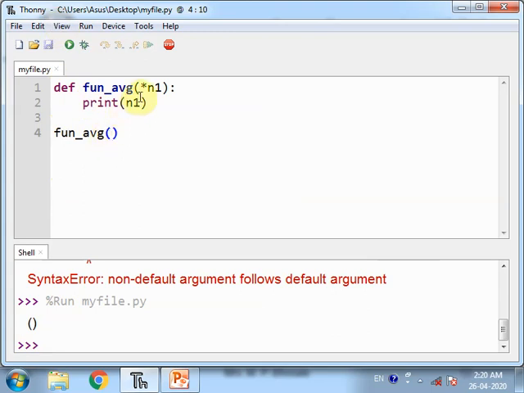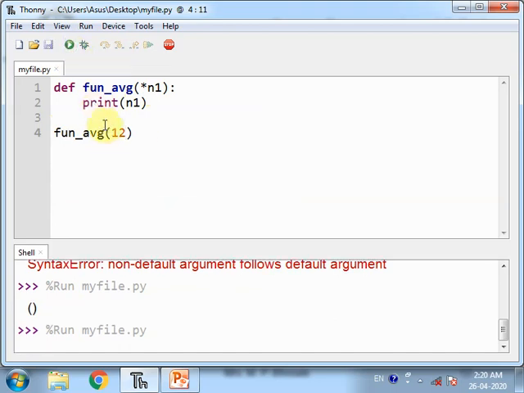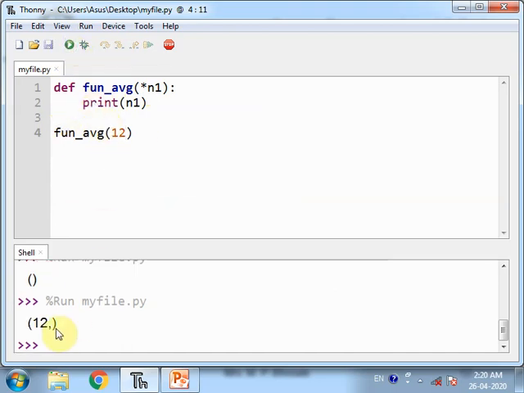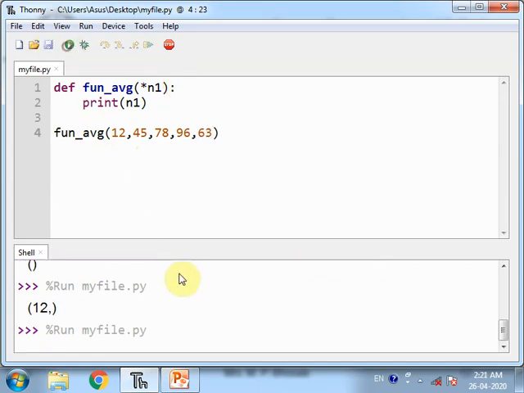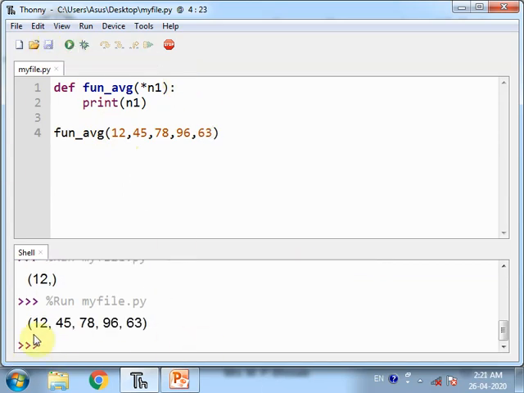So even if I am passing a parameter here, it depends on me how many parameters I will pass. If I pass here 12, I'll get 12, only one value within a tuple. If I pass multiple, then I'll get all the values.